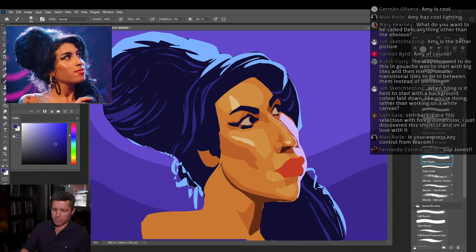There we go. And she's got a bit of a tank top on here. I don't want to make her look like she's topless, so let's add a little strap to her shoulder. I'm going to use the same orangish color because it's sort of a light white color with black polka dots, but I'm just going to average it out to a light gray, which translates to still a yellowish color because it's lit by a warm light.